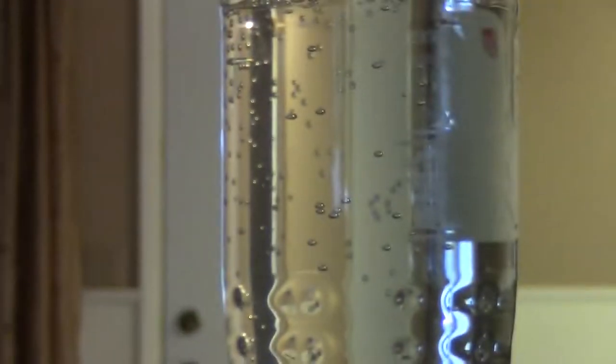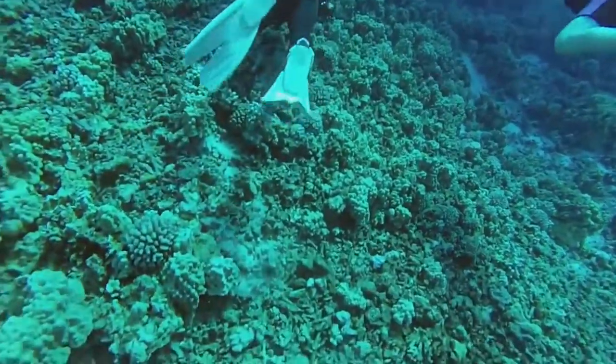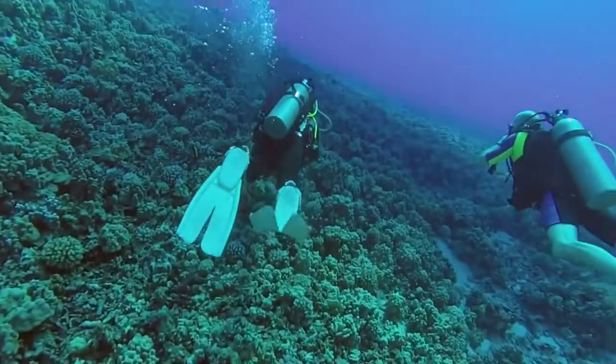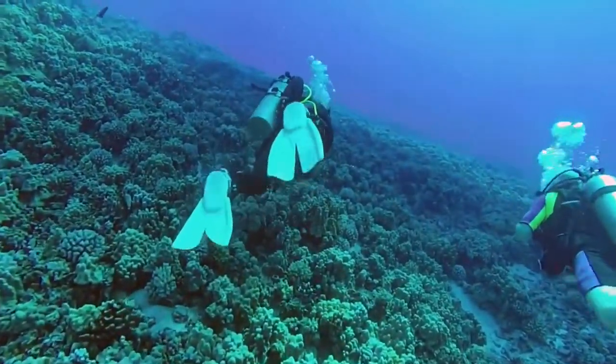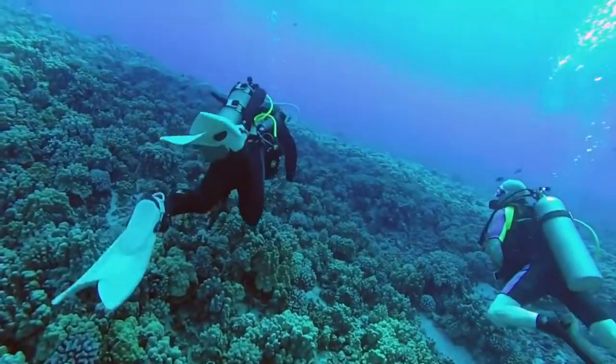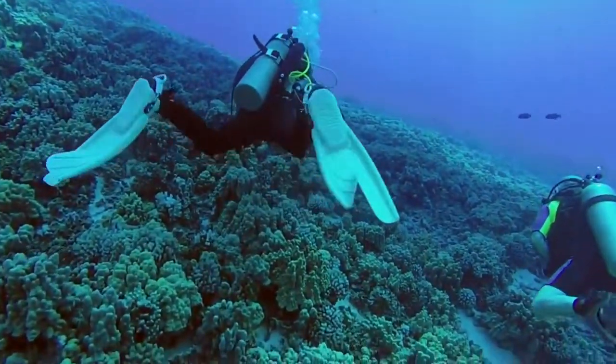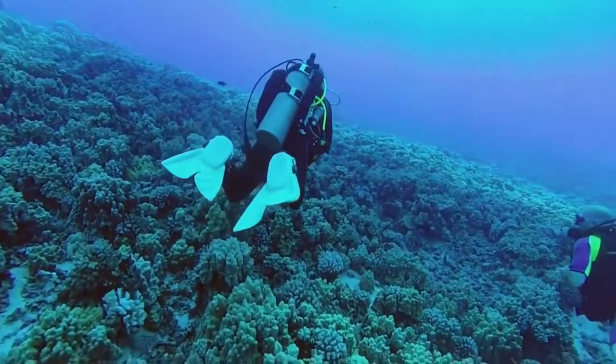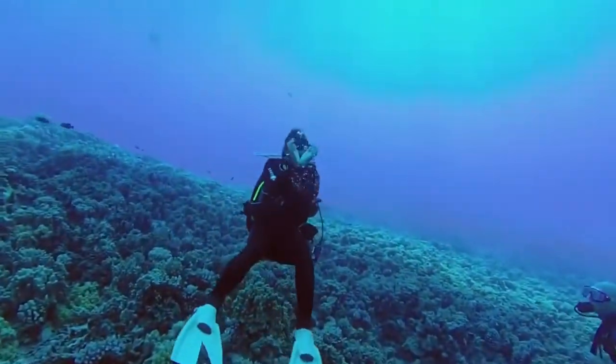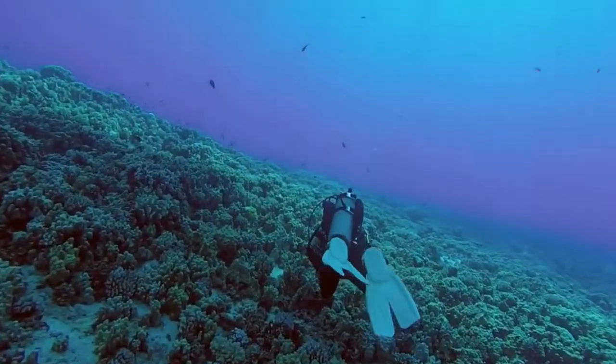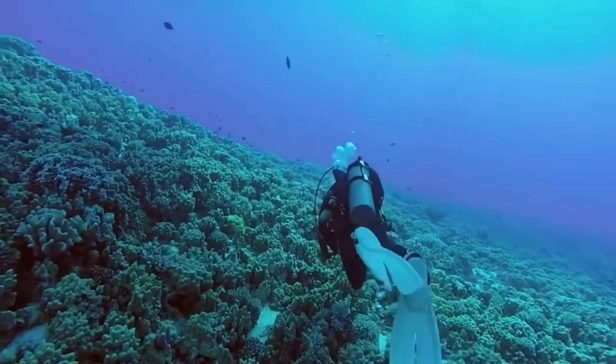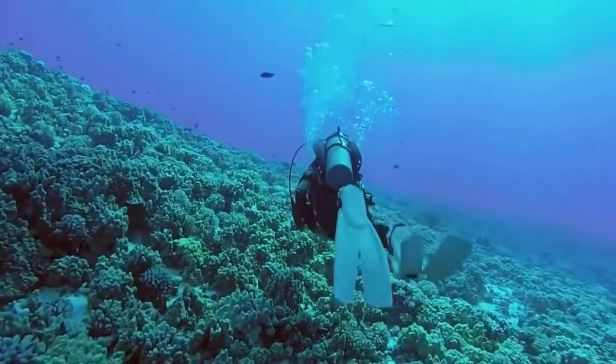Another place where this effect is important is when you're scuba diving. Deep underwater, the pressure you experience is very high. So just like the gas in the water bottle, the amount of gas that can dissolve in your blood under that pressure is higher than usual. If you then come to the surface of the water, the pressure outside your body is much lower, and that means the extra gas in your blood won't be as soluble anymore, and it'll escape to form bubbles. That can be very dangerous, and it can cause pain, dizziness, and loss of vision. To prevent that from happening, it's important to come to the surface slowly so that the excess gas has a chance to escape without forming bubbles.